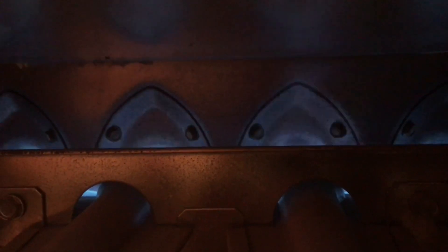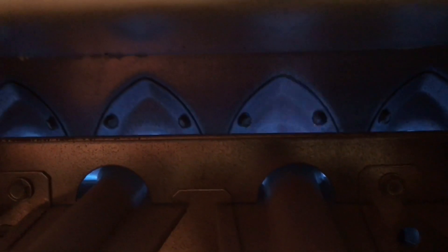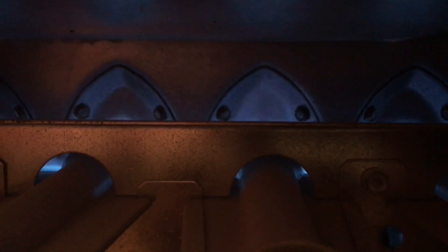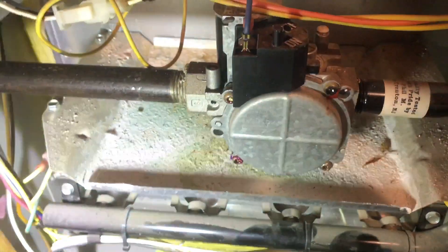Look how bad that's rolling out — wow. This one is doing it a little, but this one is really bad. It means there's a pretty significant crack in it to make it be blowing back out like that. So there's no reason to even go look for the camera — this is definitely cracked. The heat just coming off this thing right here is really, really hot, much more than normal.